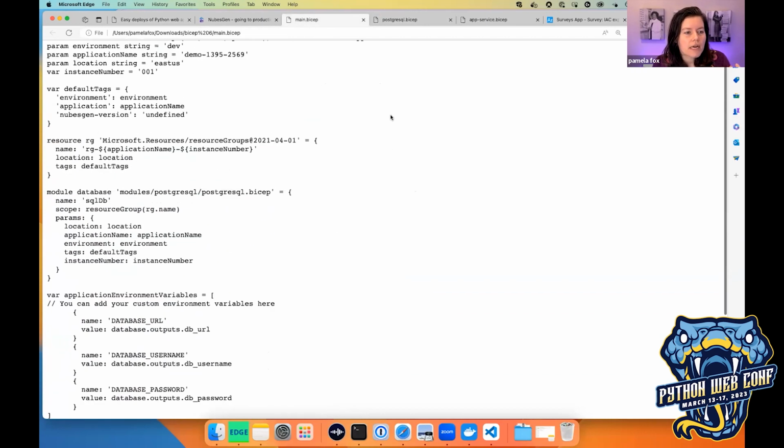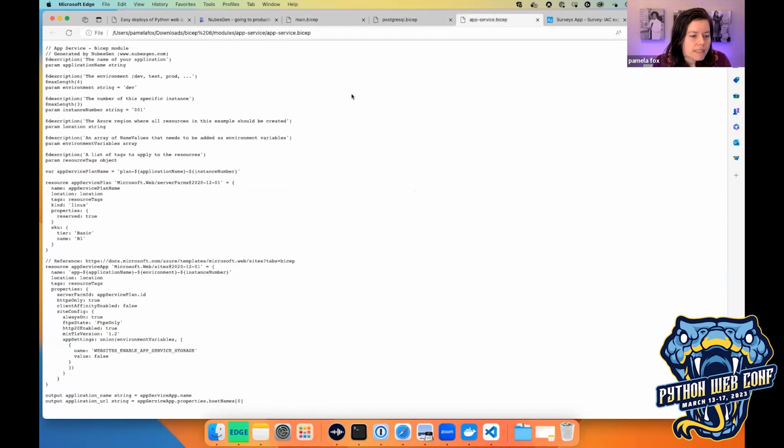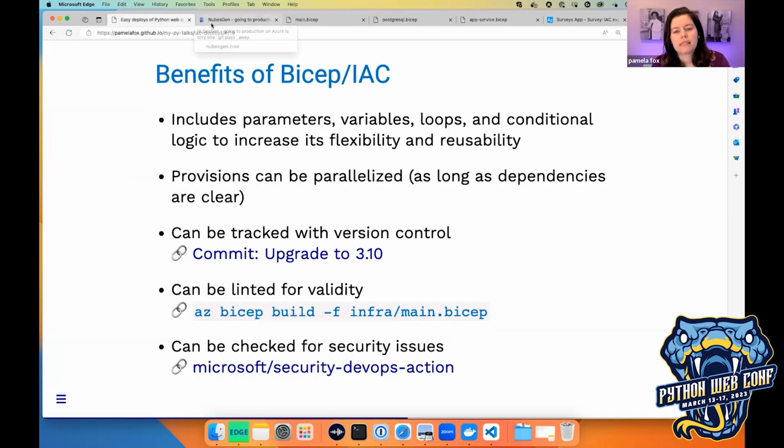They've got conditional logic. They've got loops. All of those things are a part of these languages. And so that means you can actually make your Bicep files fairly sophisticated and make them more reusable, more flexible. So that's something that's nice, is that it's not just a key value description. It actually is a language.